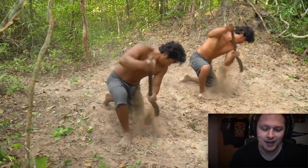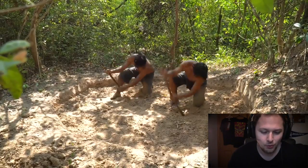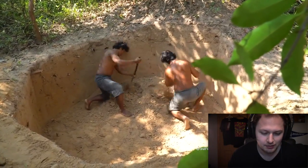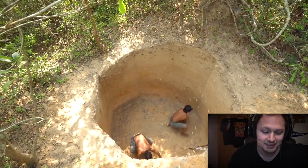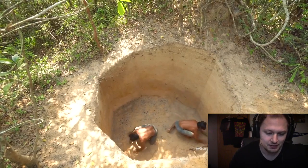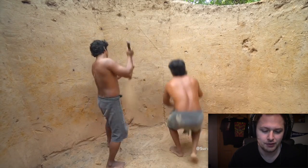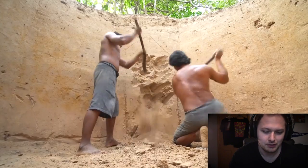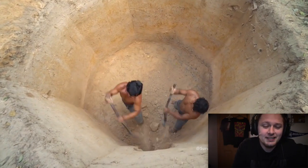So you're telling me they're going to be digging with their hands? Oh my god. They have little hockey sticks — they're just like little sticks, they look like hockey sticks. Look at them go, they move so quick. Take a break. How are they doing this so quickly? I mean, I would be done after two minutes. They just keep going. They didn't even talk to each other — they just know what to do. There's no blueprint, no nothing. They just know what to do right away. How did they do this so fast?